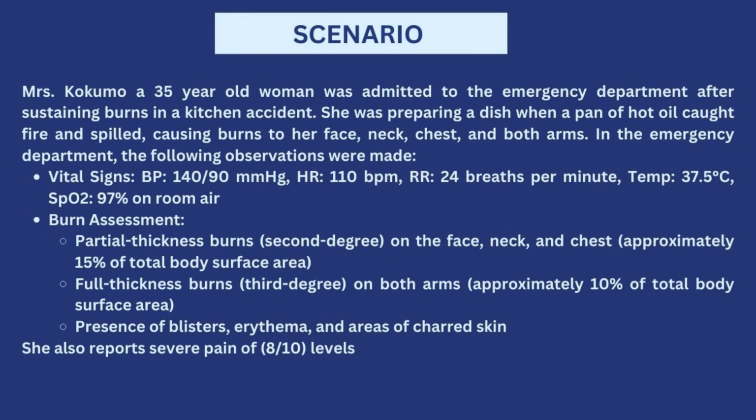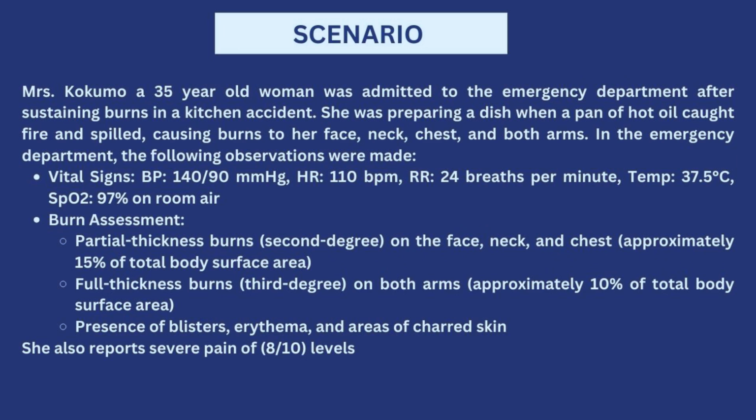Now let's head over to the scenario we'll be working with today. For today's scenario, we're using the name Mrs. Kokumo. Please note that this name is not targeted to anybody. This is just a made-up scenario. Mrs. Kokumo, a 35-year-old woman, was admitted to the emergency department after sustaining burns in a kitchen accident. She was preparing a dish when a pan of hot oil caught fire and spilled, causing burns to her face, neck, chest, and both arms.